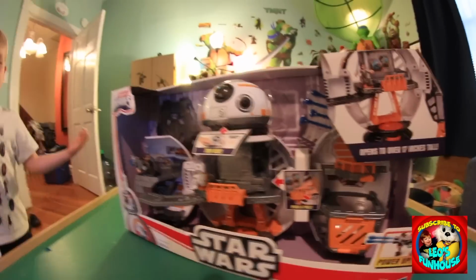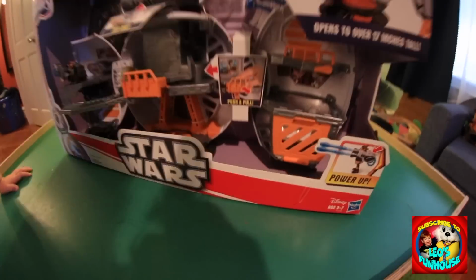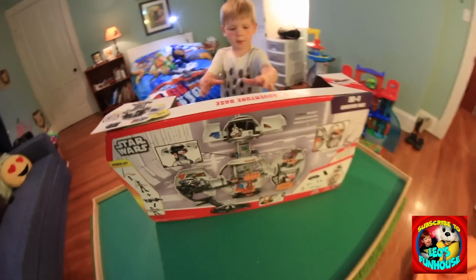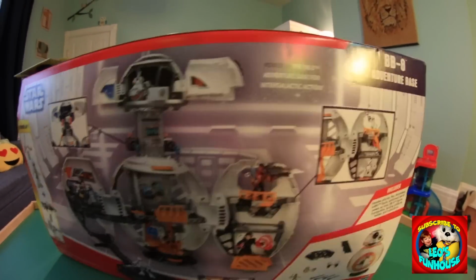All right. I hope it fits our table. Wow, I hope so too. Lights and sounds. And I guess you can turn it into just BB8. I don't know what you would actually do with that, but it's pretty cool. His head can open. I don't know how much these actually retail for, but I think we got it for like 14 bucks at Meijer.